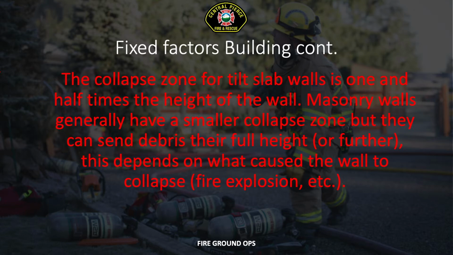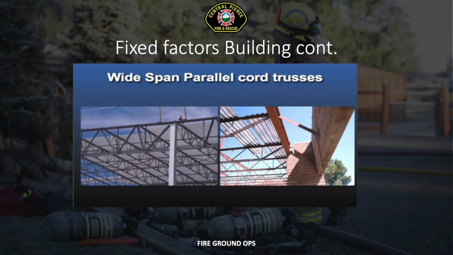be off limits. Masonry walls generally have smaller collapse zones. They can send debris their full height or further. It depends on what caused the wall to collapse. Here's your view of the running wide-span parallel chord trusses.